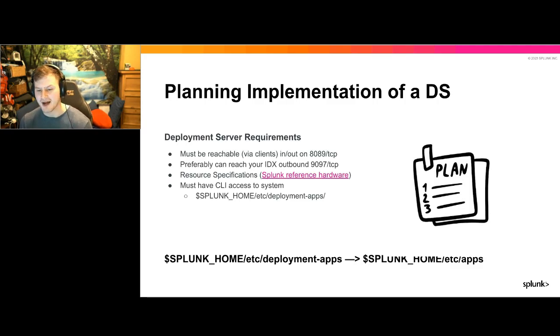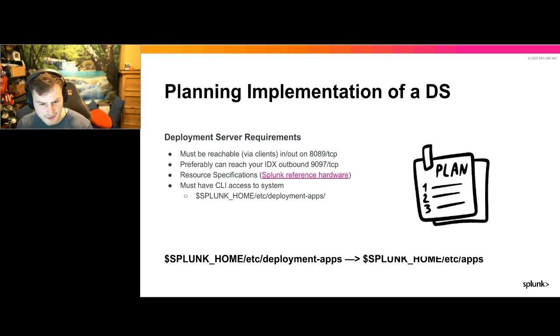The reasoning behind that is if you do send your deployment server logging to Splunk, you're then able to, in your monitoring console, in your underscore internal data, actually monitor the performance of your deployment server, the applications that have been pushed out, et cetera. So not mandatory, certainly recommended that you do forward your deployment server logs, even to your underlying infrastructure, whether that be in Splunk Cloud or on-prem, again, forwarding that to your indexers.